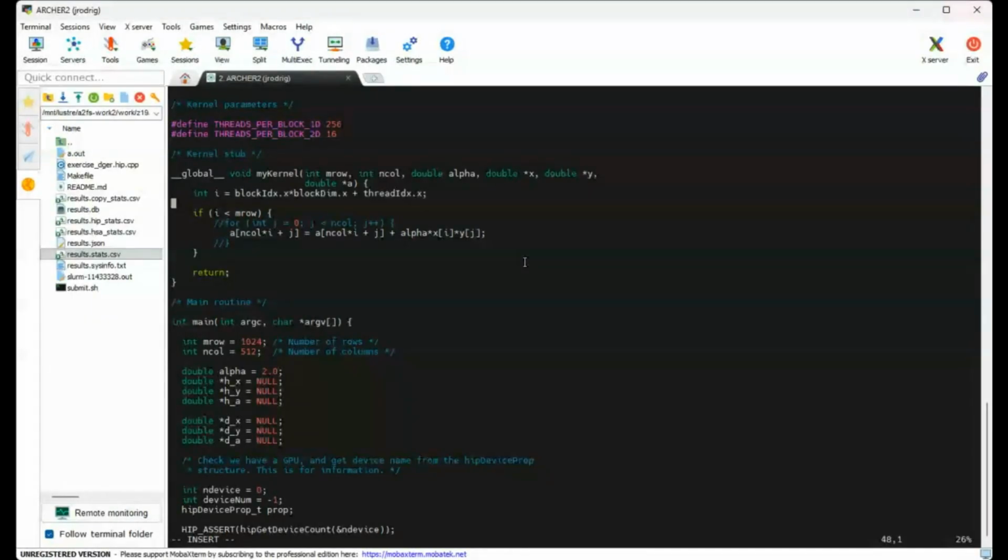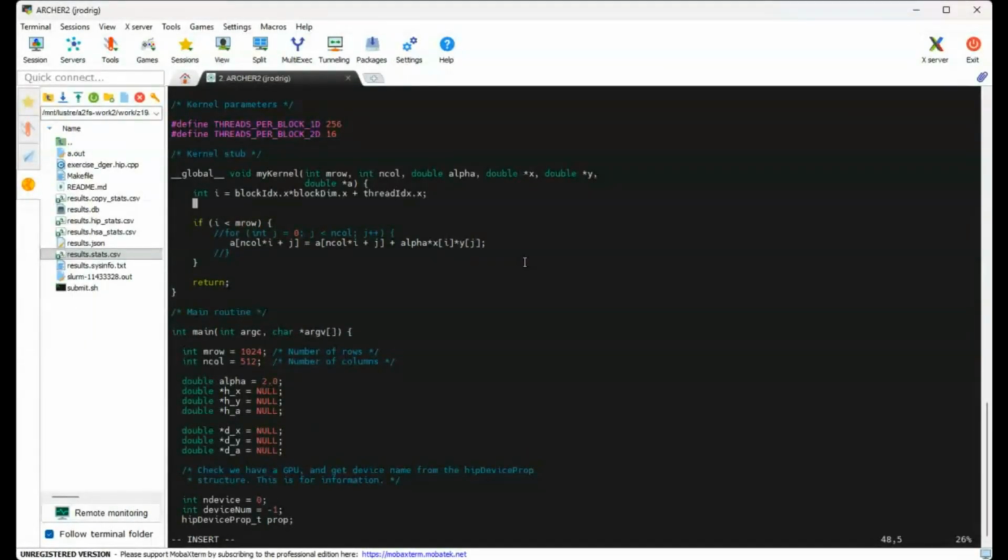So now I need to calculate the index I and the index j. For the index j, it will be similar to this one, will be blockIdx.y multiplied by blockDim.y plus threadIdx.y.